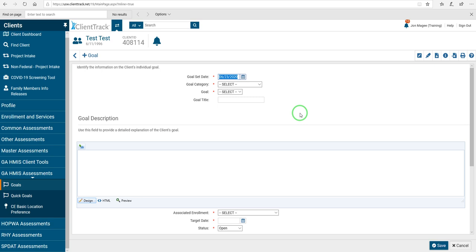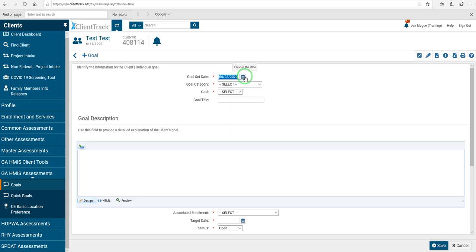And so you'll see as we go through this that there's quite a few options, and a lot of this is going to be up to you as a case manager how you use this tool. There is no requirement for you to use goals. There are no compliance reports that you would submit to HUD that these goals would come in on, so it's not going to really interface with that at all. But again, it can just be a really good tool if you're trying to monitor the success you're having with your clients. So here we've got a goal set date.